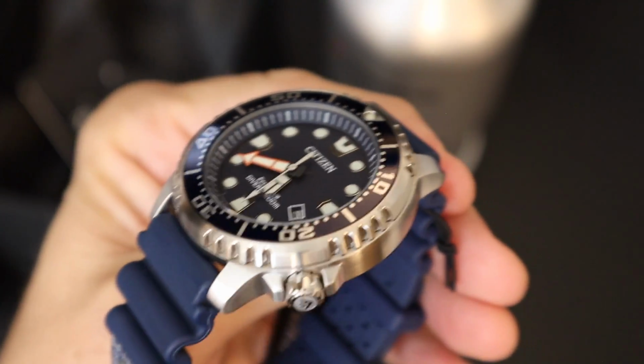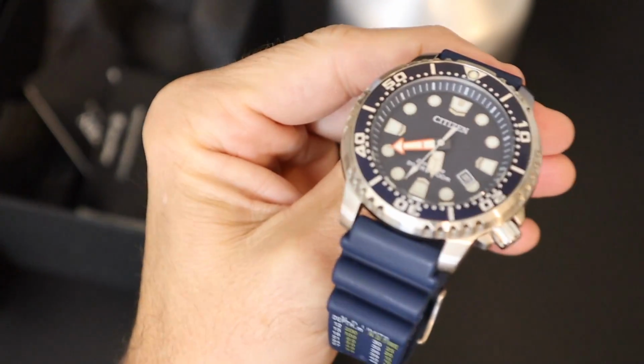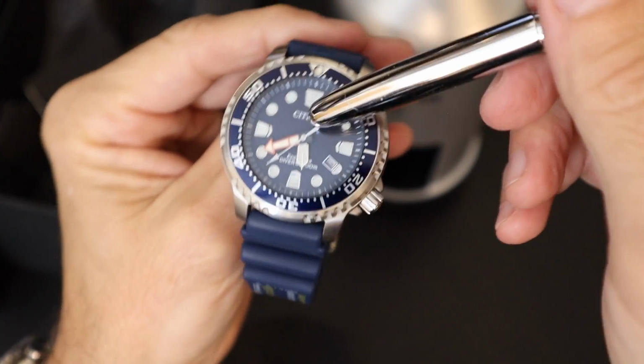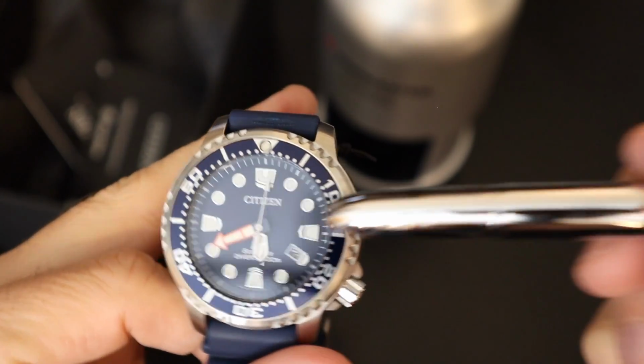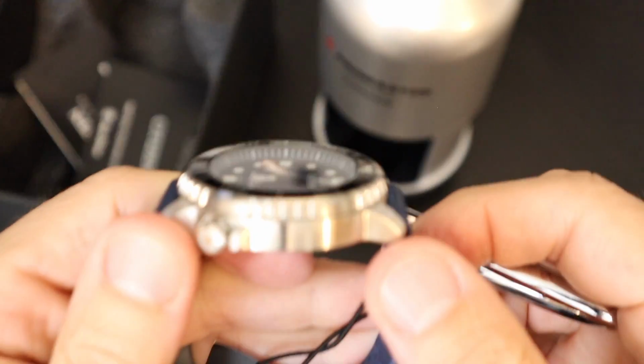I also noticed that the seconds hand is skipping 2-second intervals. That means we need to charge this thing. Again, let's look at the density of the glass. It's not going to be as scratch resistant as a sapphire crystal, but they say in a diving application it's more resistant to shattering, so that would be useful.